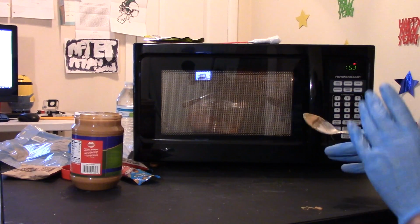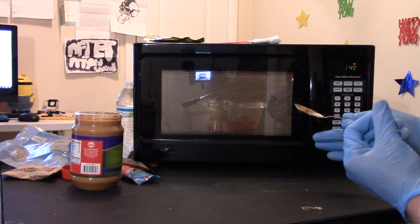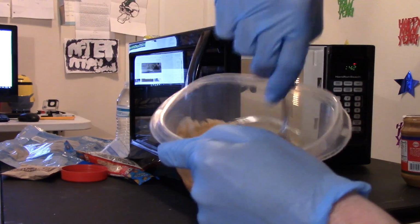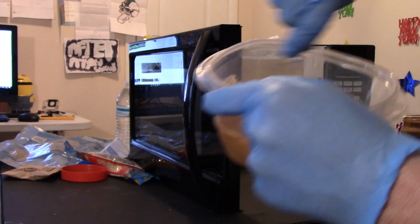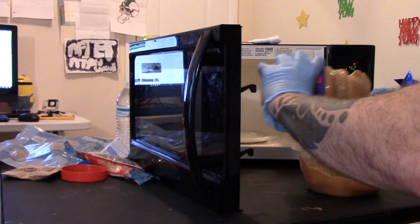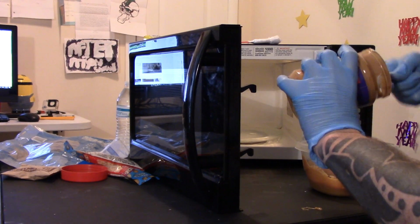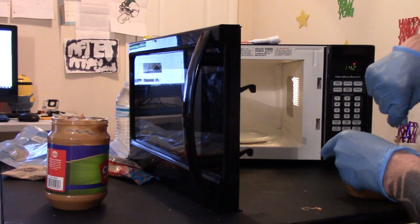Now this is a very crucial process right here because you want to capture this when it's really hot. And we're going to be ready with our peanut butter because we're going to add that in next. Bring it out, stir it up a little more, and now we feel like we got it pretty good. So we're going to go ahead and add our peanut butter into it. We're going to take 1 heaping scoop, throw that right in there. 2 heaping scoops, throw that right into there. And 1 more scoop. That's 3 big old scoops of peanut butter right there that we've added into this.